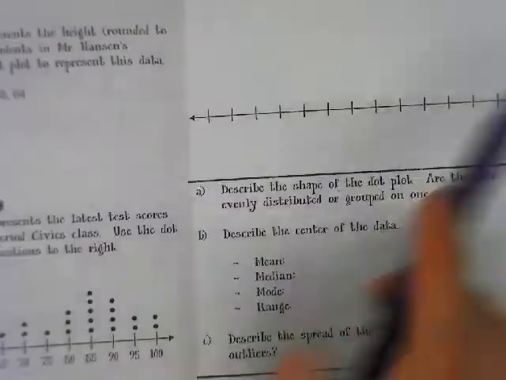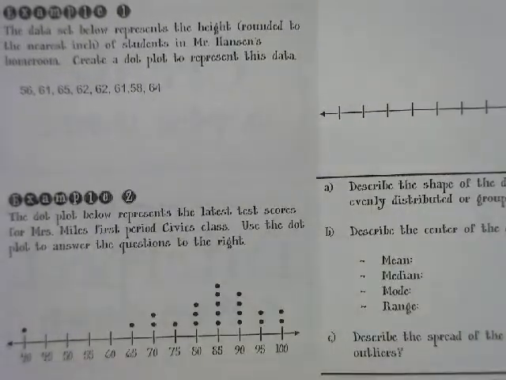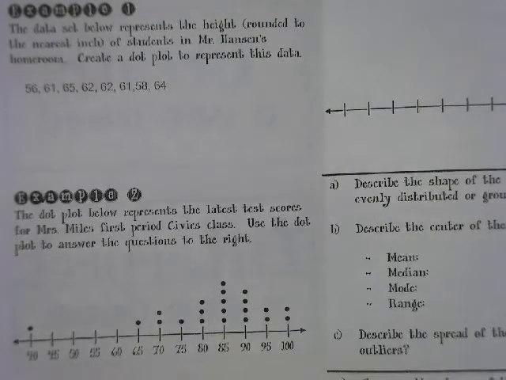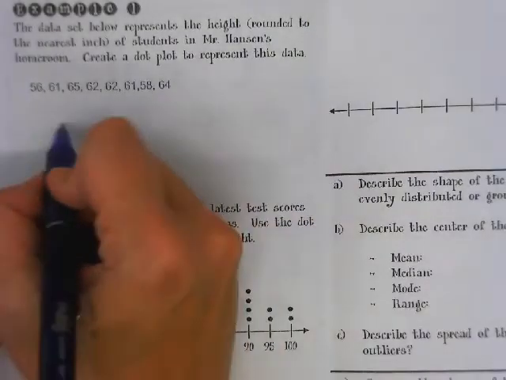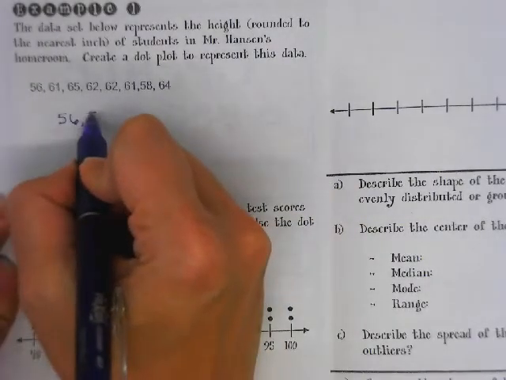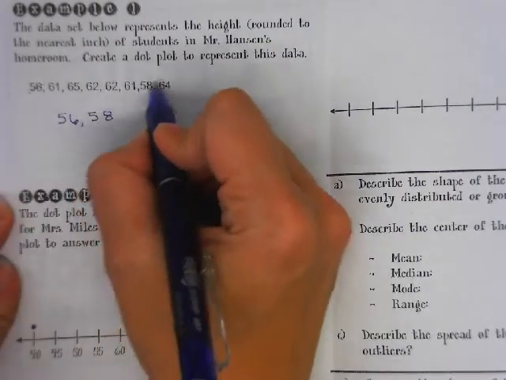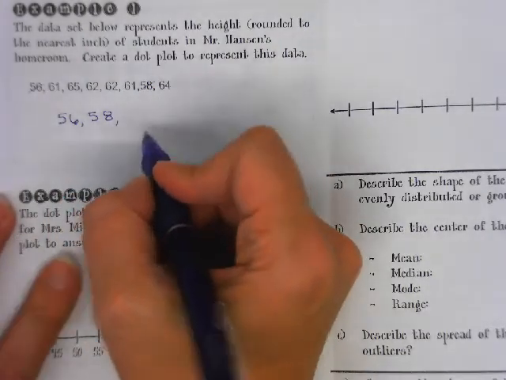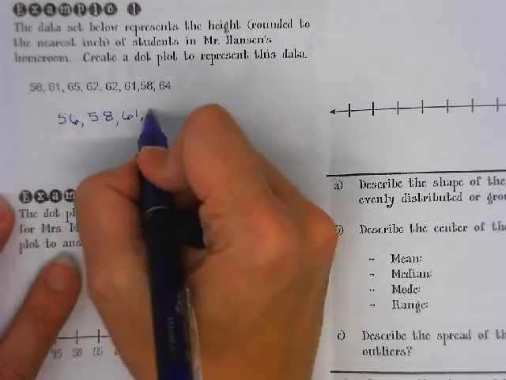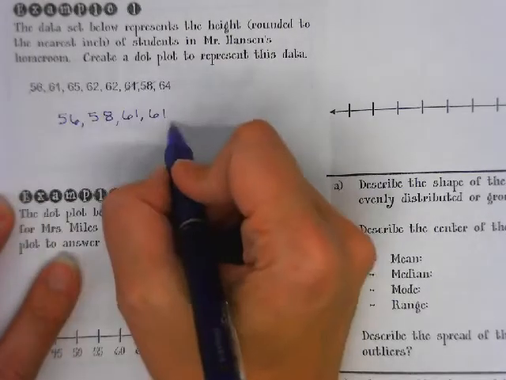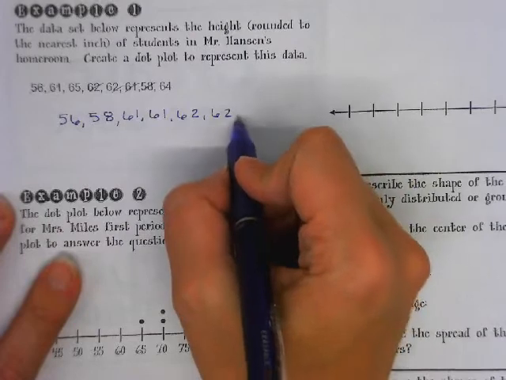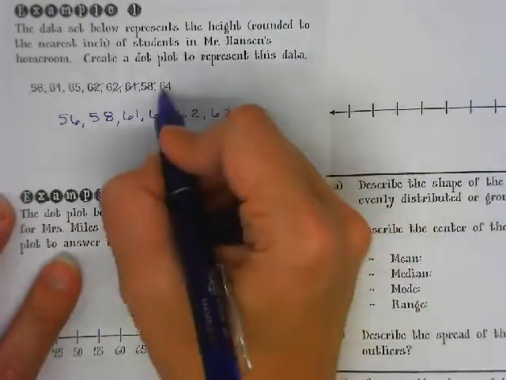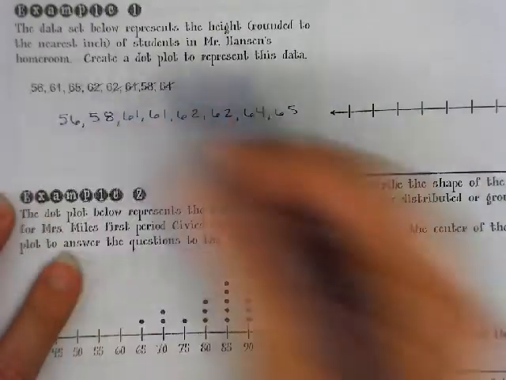We are going to put our numbers on this horizontal line. So these are not actually in order, though, are they? Do you think we should maybe put them in order so we can figure out where to start? What would be our lowest? 56, and then what? 58, and I'm going to actually kind of real lightly mark through them so I know that we've used them. And then what? 61. How many 61s do we have? 2, and then 62, and we have another 62. Make sure you write them both. And then what? 64 and 65. Okay, so now I know.